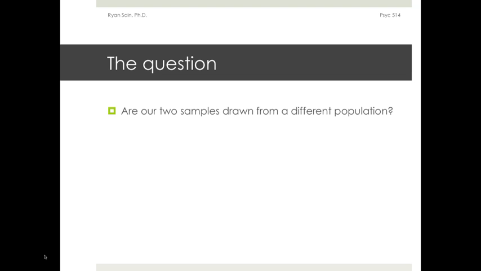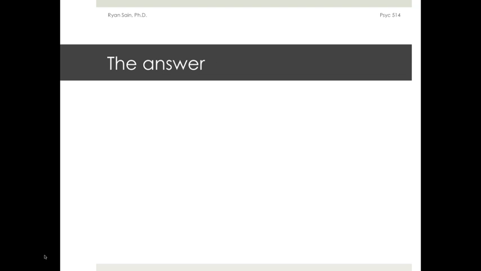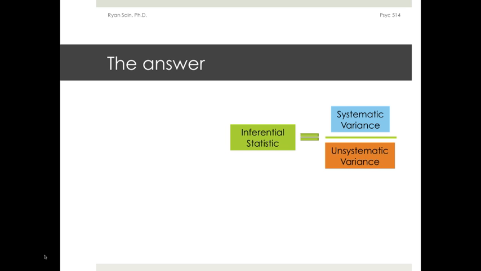And we talked about that previously. We looked at those curves and how they separate and all those things, and this is the core question that's being asked. And our statistics will allow us to answer this particular question. Are they from a different population or not? And we can state with a certain degree of probability that they are or they aren't. So let's look and see how this works.